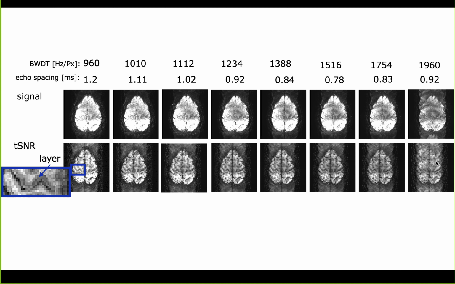acoustic resonances that determine the signal quality here, because as you can see, the echo spacing is the same for these lower bandwidths too. Here the switching rate is completely identical, and the only thing that's different here is the ramp sampling and the duration of how long the ADCs are actually listening to signal coming in, which affects your reconstruction and the Nyquist ghost correction, and then obviously affects the ghosting. So for any protocol that you're using, I would encourage you to play around with the bandwidth parameter. As you can see, it really affects your data quality a lot.